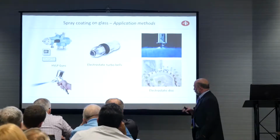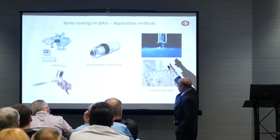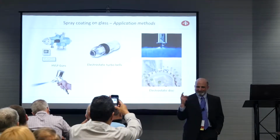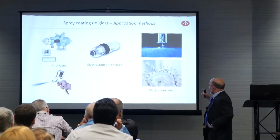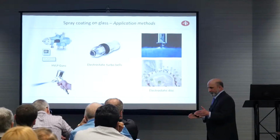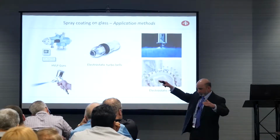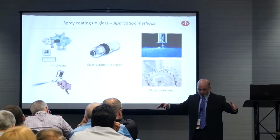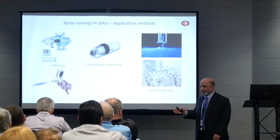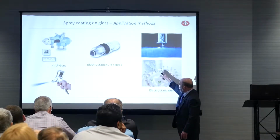Now, there's differences in cost. Okay? When you're talking about an electrostatic disc, by the way, that disc, when it applies coating, rotates at about 24,000 RPMs. It's humming. All right? You need a separate room for an electrostatic disc operation. You can have more than one booth in line. I showed you the big inline system. Even if it's a manually transferred system, you can have more than one booth. But if you're doing an electrostatic disc, you must have one booth dedicated just to that disc, because the bottles go around in an omega shape and the disc rotates, right?